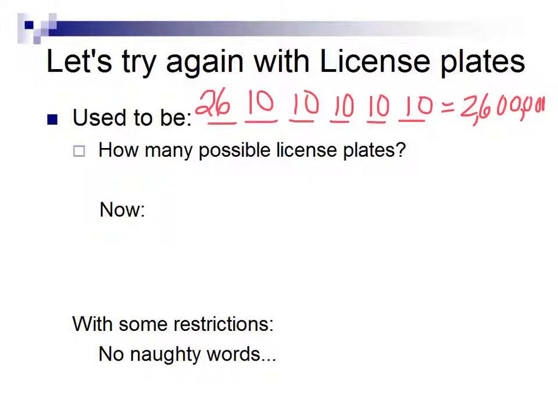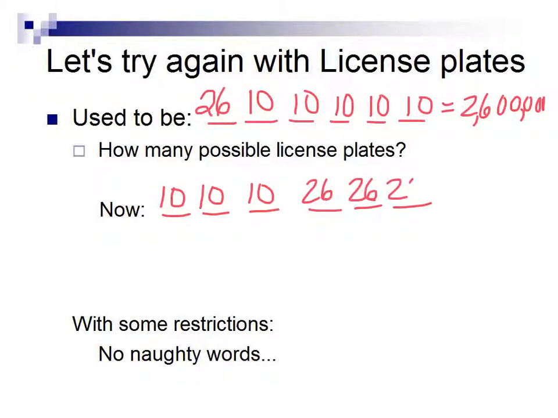All right. Now, what happened is it seems more prevalent to have numerous cars in your family, and you might have 3, 4, 5 cars in your family. And so they started running out of license plates. They need more options. And so now what you see is number, number, number, letter, letter, letter. If you look at it like that, you would have 10 options for your first number, 10 options for your second, 10 options for your third, and then you have your letters, so it goes 26, 26, 26. And you multiply those out. And because there are more letters, it gives us more options.